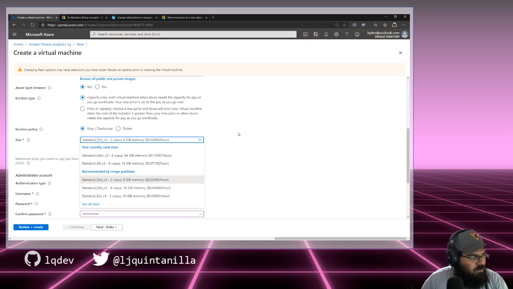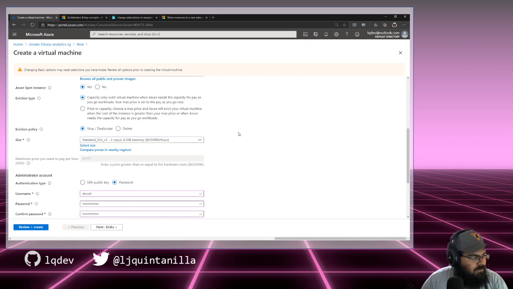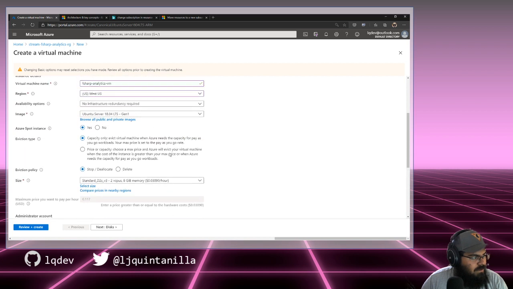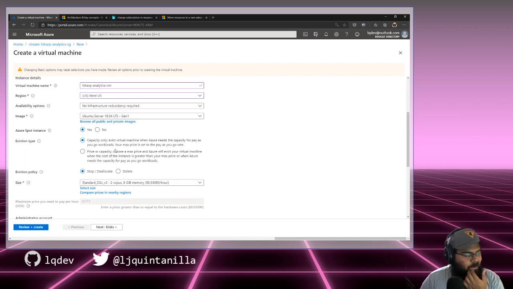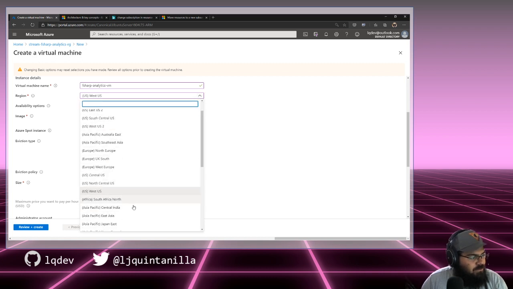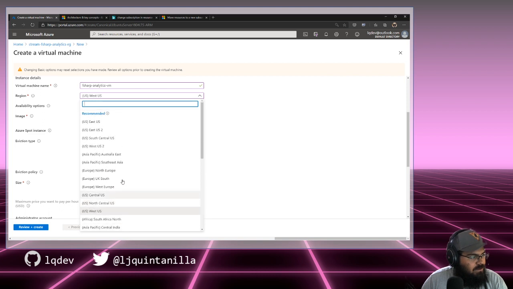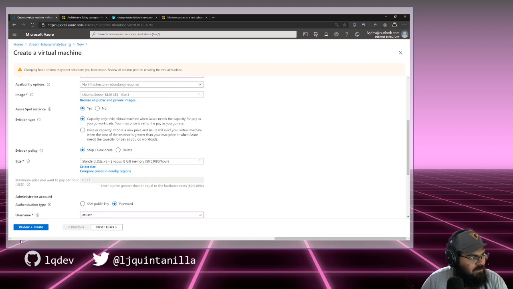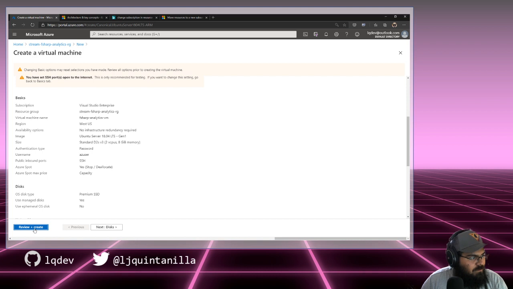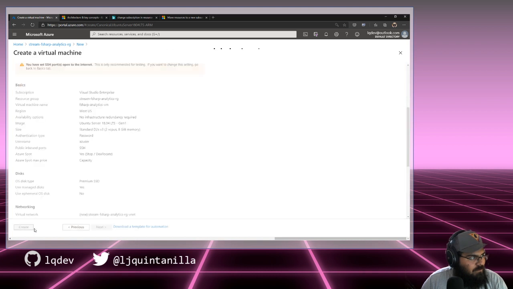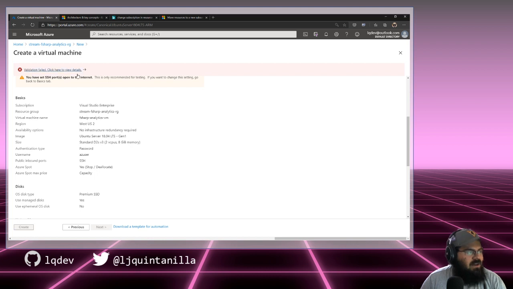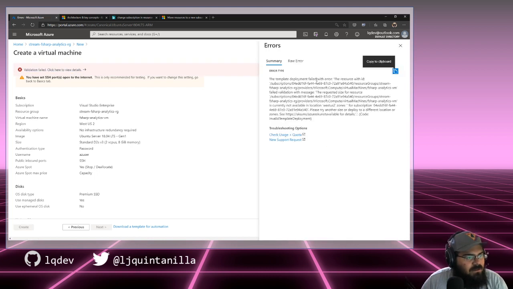It's times like this where it makes sense to just go with the workspace because you don't have to deal with this stuff. Let's see, West US 2. Maybe West US 1 is not good enough. All right, review and create. Come on, fingers crossed. Oh, come on. Are you kidding me? The requested size for resource VM is currently not available. West US 2 zones.